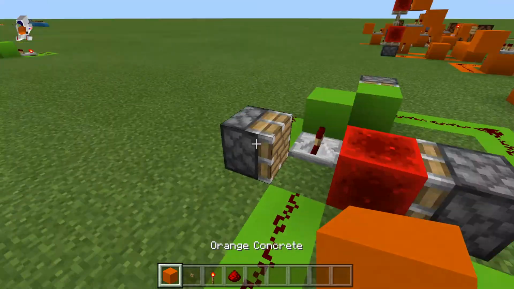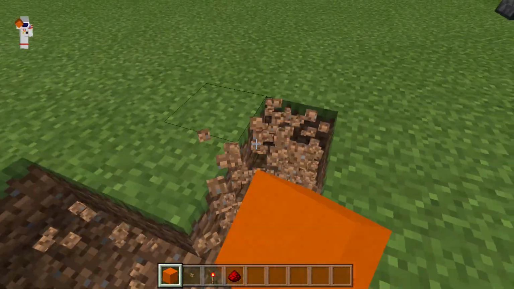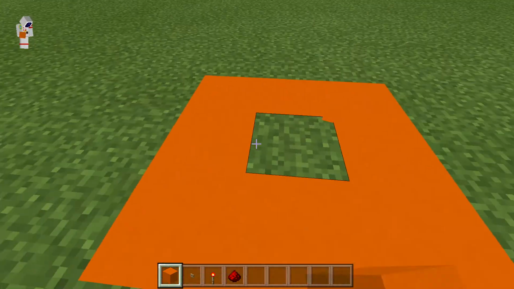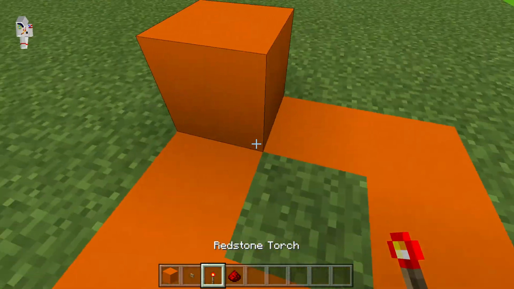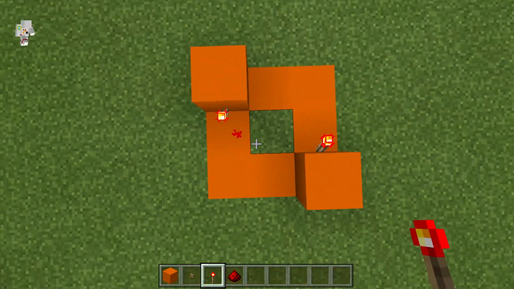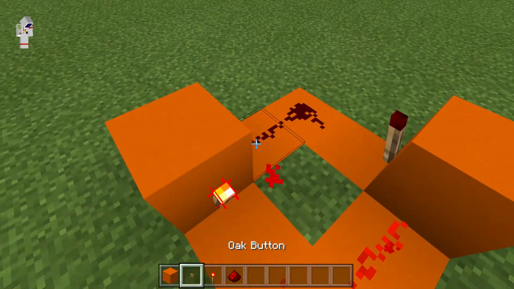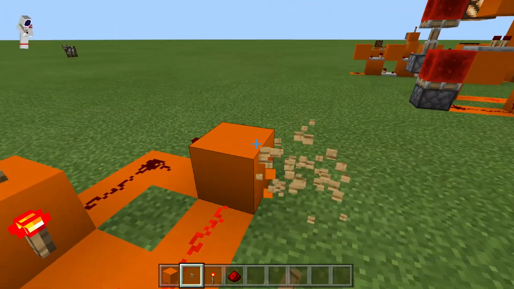So really, all the RS latch really is, I'm going to call this the donut shape. You just need 1 block here, 1 block here, 1 torch on opposite sides, so they're like this. And you just want redstone leading into the other side. That's literally it. And then you can have buttons anywhere on the blocks. See?